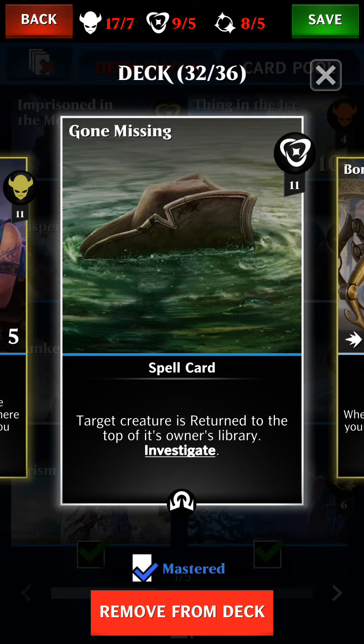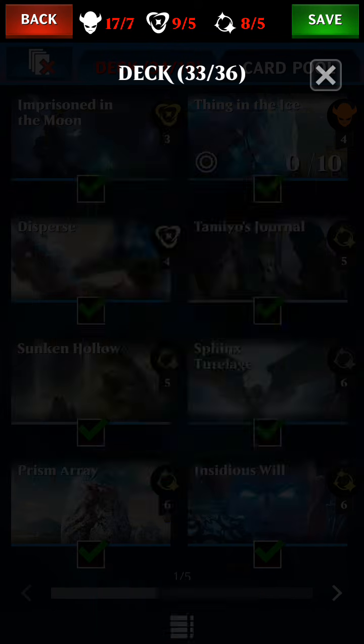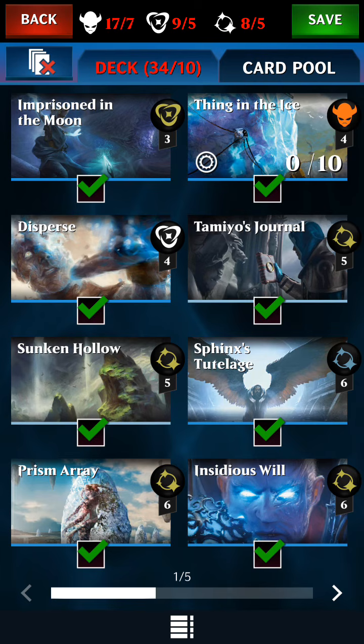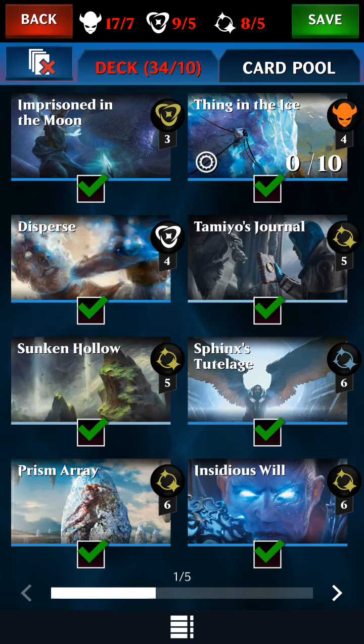Target creature, return to the library. They could have 6 cards in their hand. Here we go. Remember, I just said it. For 3, you're killing a creature, and you're giving it an 0/1. Well, what if you cast Courier here, and you already have the third ability out. Then you use Imprison the Moon. So you're killing your own card. You get a 0/1. You're using the ability.